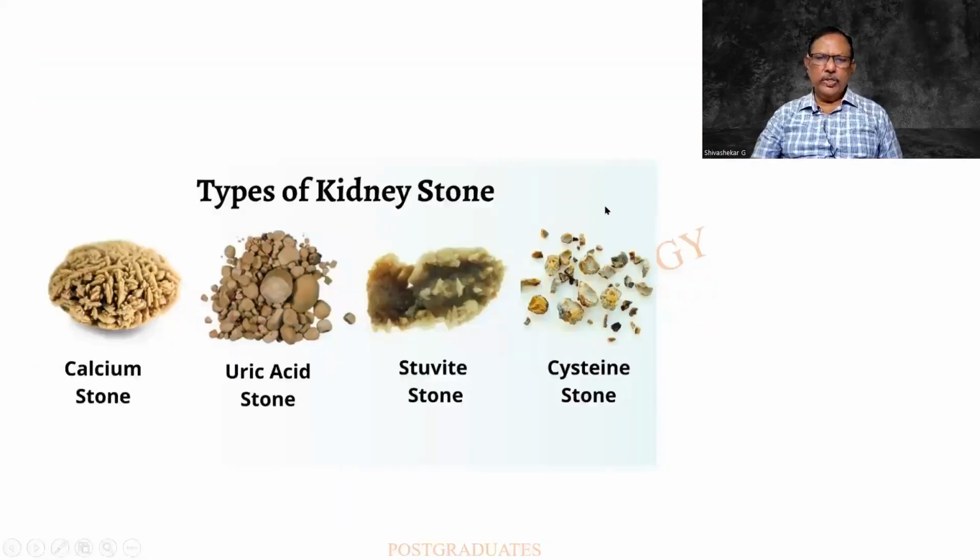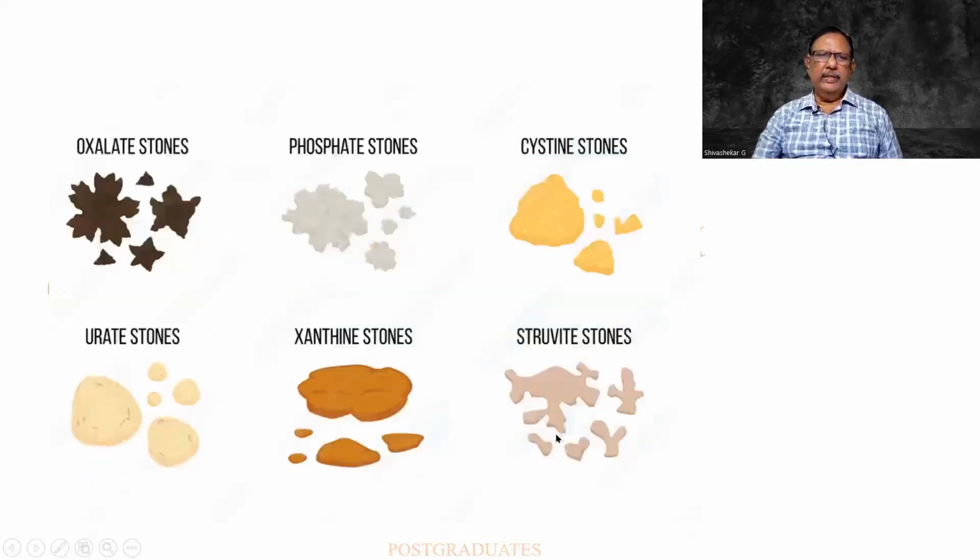The renal stones can be the calcium stones, uric acid stones, struvite or magnesium ammonium phosphate, cysteine stones, etc. And this is a beautiful line diagram of the same. I would like you people to kindly have it in mind, so that even when you get a urine examination, you are supposed to be thorough with the microscopic examination.